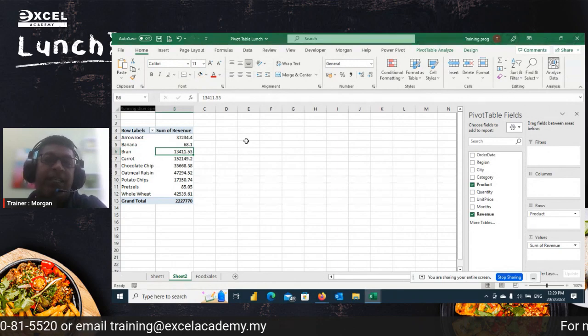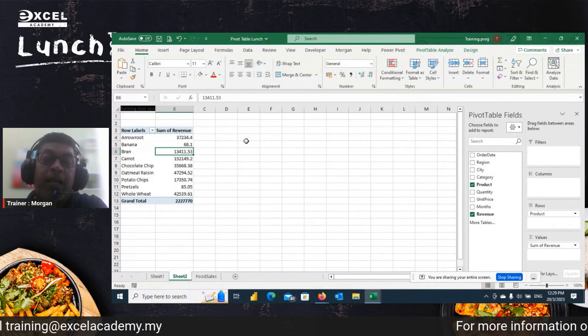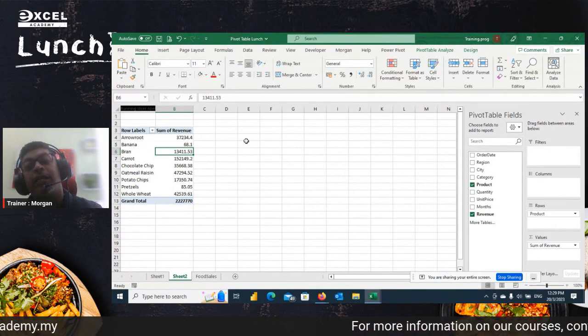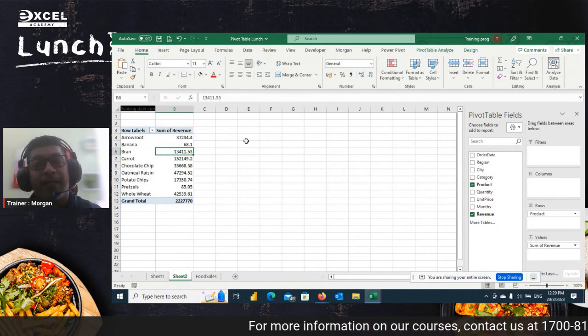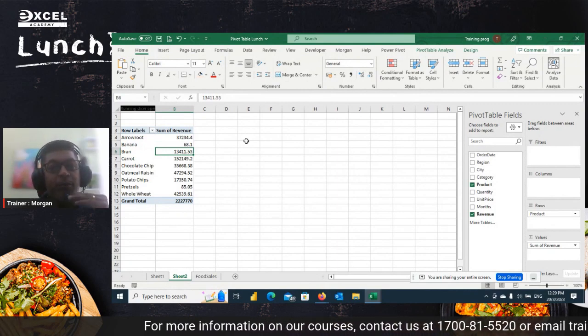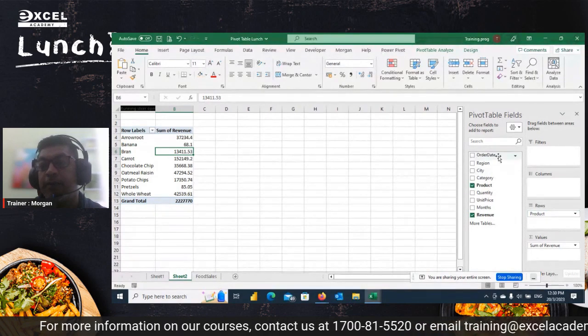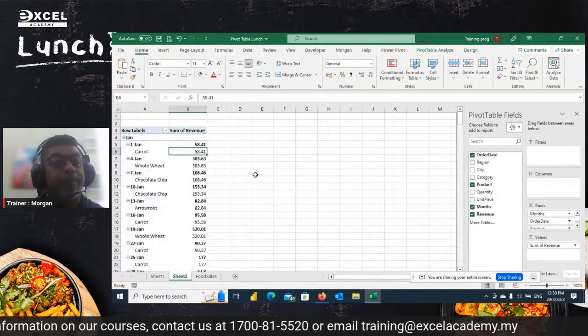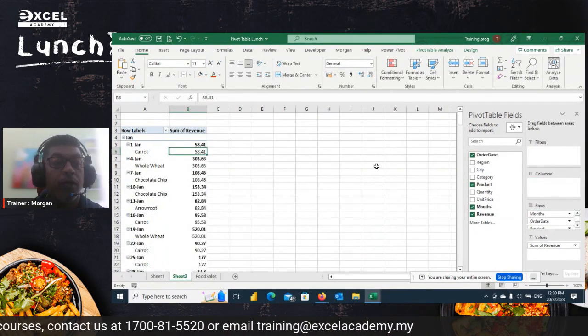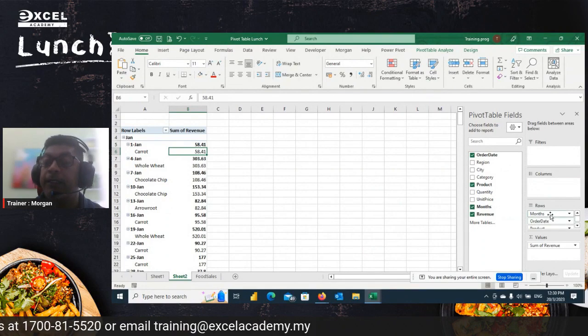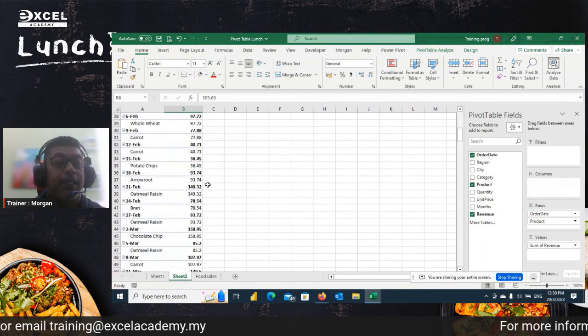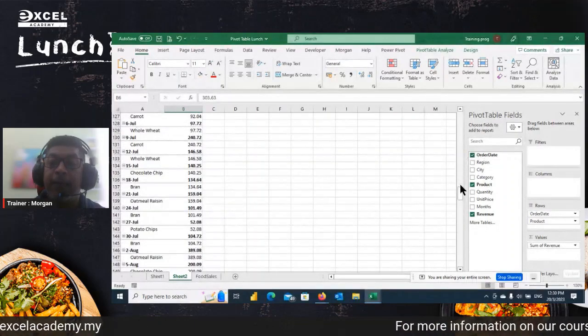Just because we did the calculation right doesn't mean this is correct. You can only use calculated field dalam pivot table if you put transactional. Okay, for example, I put my order date. Okay, line by line.